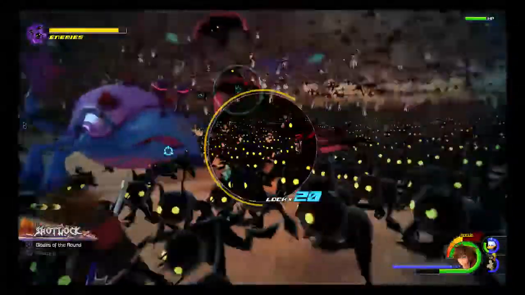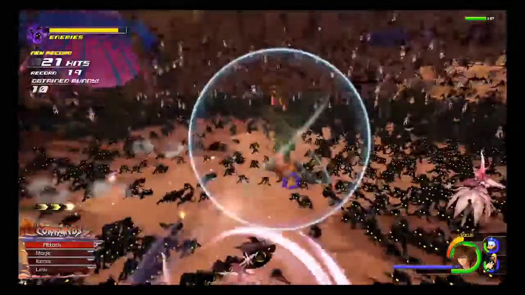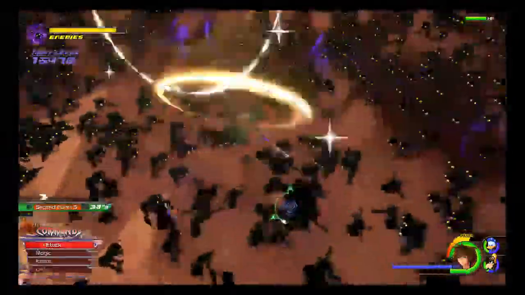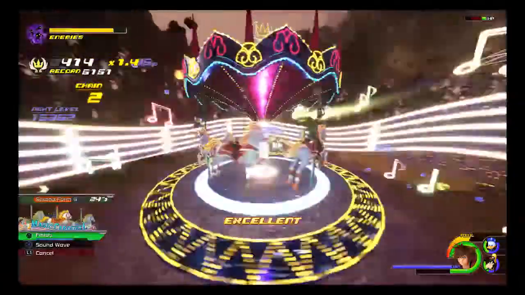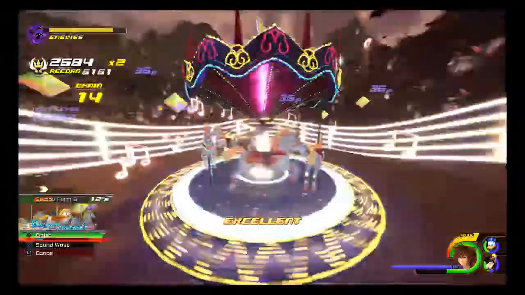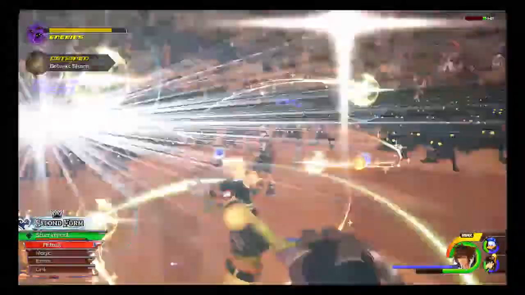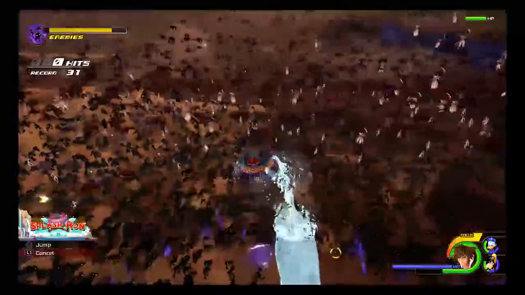Alright. Okay. Come on. Magic carousel. Come on. Come on. Come on. Come on. Here we go. Come on. Come on. Let's get him. Come on. Splash run. Time for the Heartless, the Unversed and Nobodies to get wet.